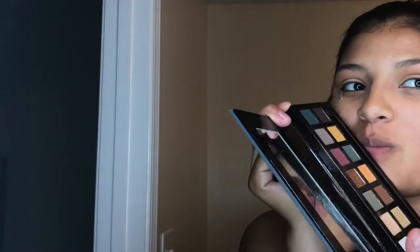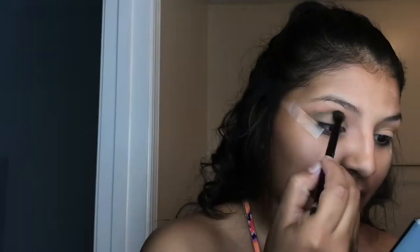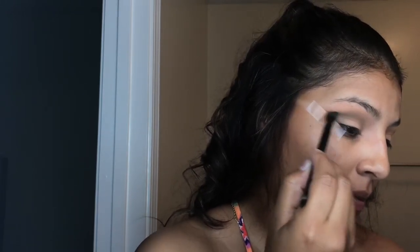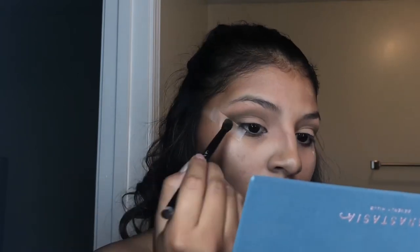Now I'm going to do the new wave. I don't really do green or blue colored eyeshadow so I'm going to try that today. I don't know if it will turn out good. So we're going to grab Destiny just a little bit and start putting it in the crease, and I'm putting it a little bit lower as well just so when I put the other color it makes it easier to blend out.